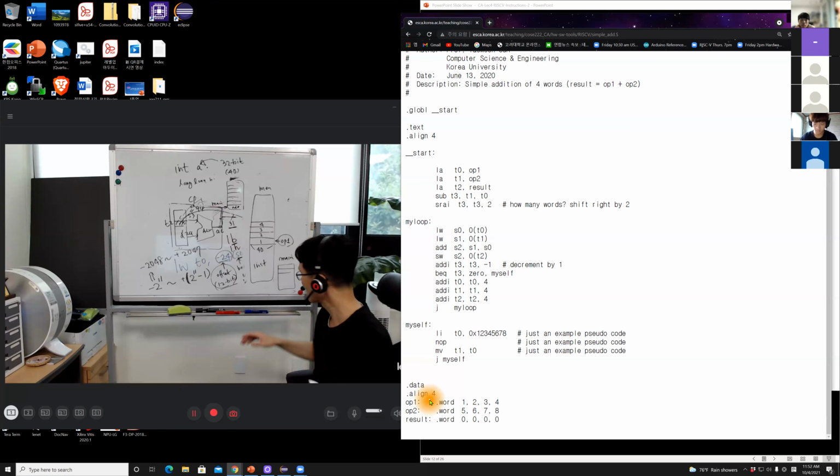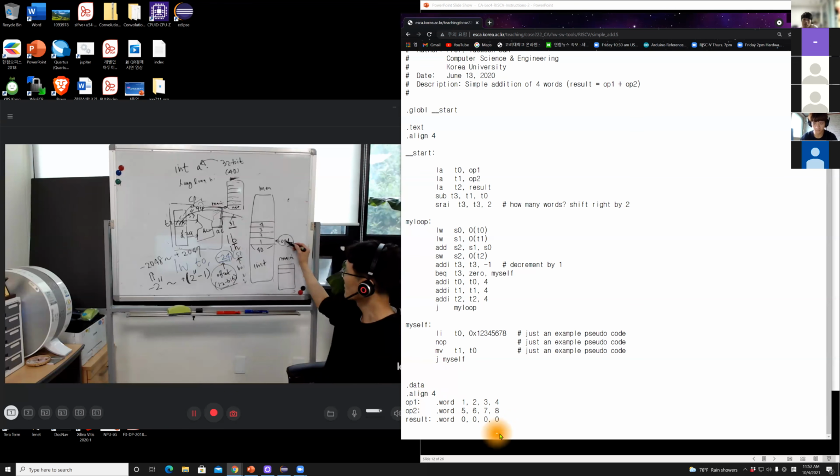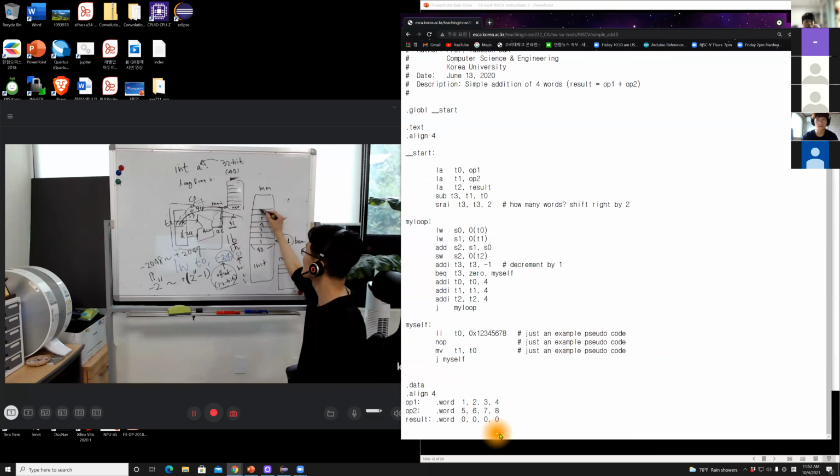Whatever. So, answering your question, 영섭's question, 정훈's question: OP1, this label, you can think of it as a base, and OP2, 5, 6, 7, 8, you can think of as another base.